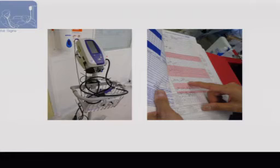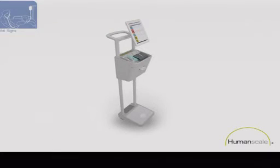The problem with monitoring vital signs is that the trolley is often difficult to clean, the cables get tangled, and documentation is difficult to plot and read, so people don't often take action on the information. So we completely redesigned the vital signs trolley, working with an American manufacturer, Human Scale. It's much easier to clean. Various devices like the finger clip are on retracting cables. And the data is automatically displayed on screen. There's no plotting, reading, or transcription errors.